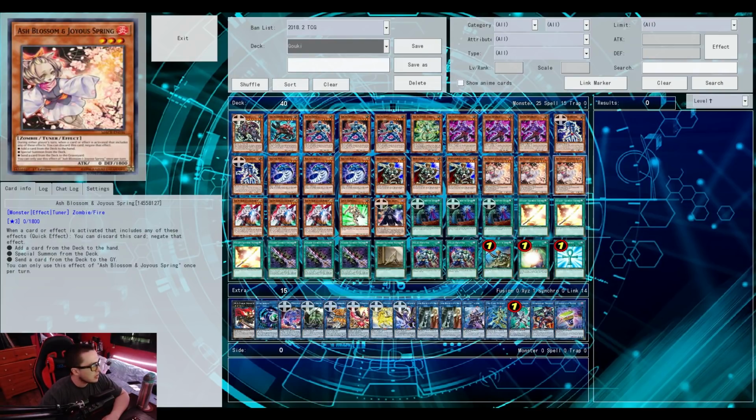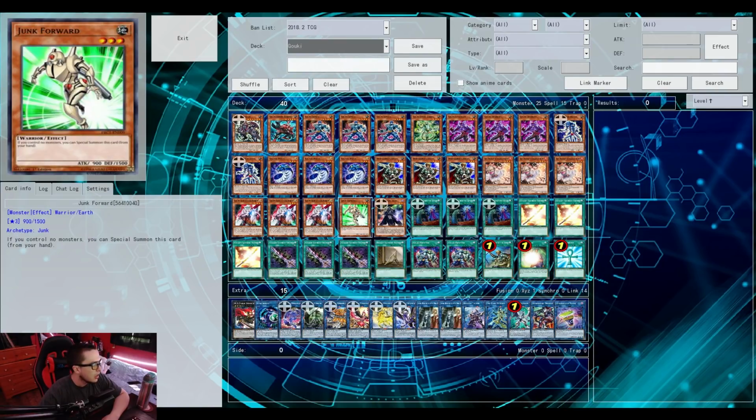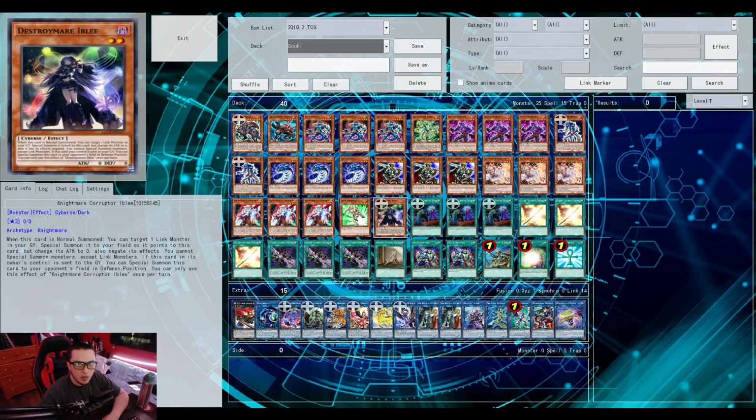So 3 Marauding Captain, 3 Ash Blossom and Joyous Spring, and then of course triple Ghost Ogre. 1 copy of Junk Forward, basically a level 3 Cyber Dragon, if you will. If you control a monster, you can special summon this card from your hand. And then of course 1 Knightmare Corruptor Iblee from the latest set.